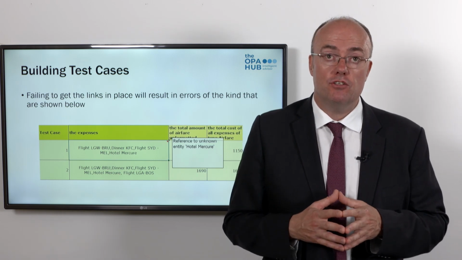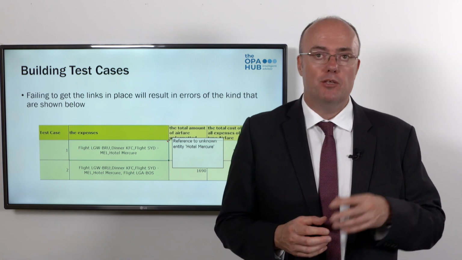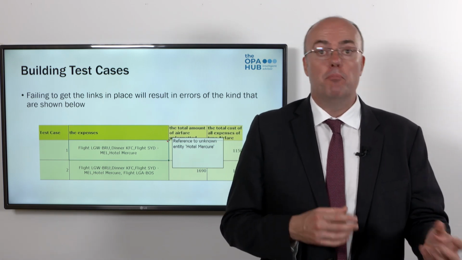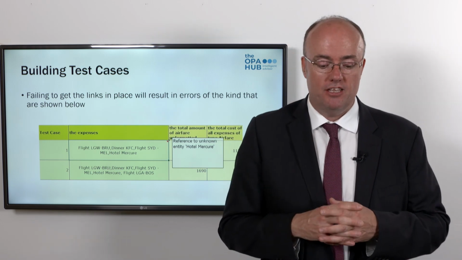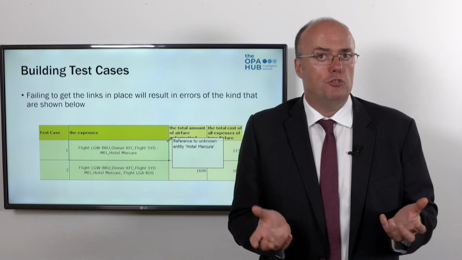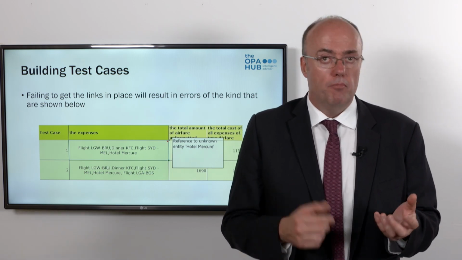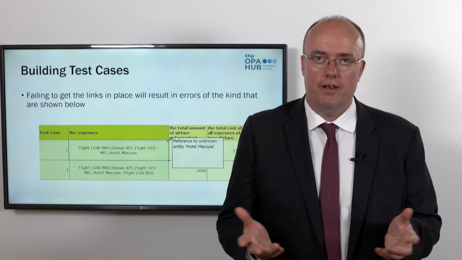If it's just a case of you have got your references wrong, where you've said that a particular element applies to a particular test case, but then you've said that it applies to another, you can expect a message like this saying, this expense, Hotel Mercure, I'm not supposed to be seeing it in test case number 1 because on the other tab, you told me it applied to test case number 2 or whatever.